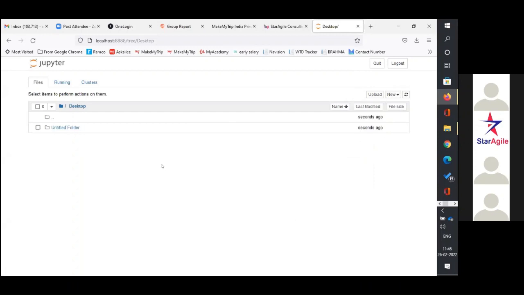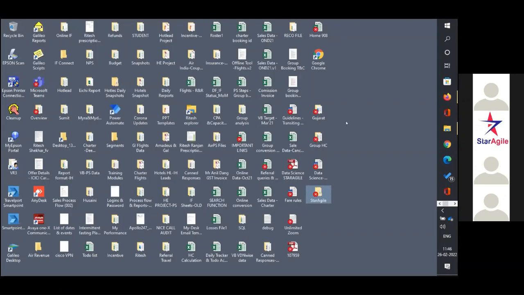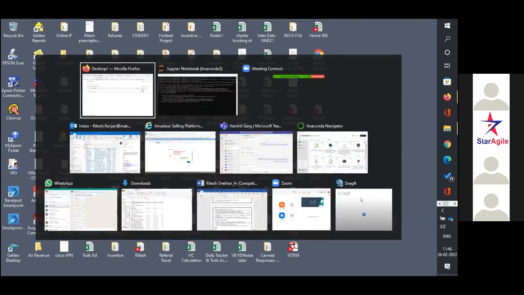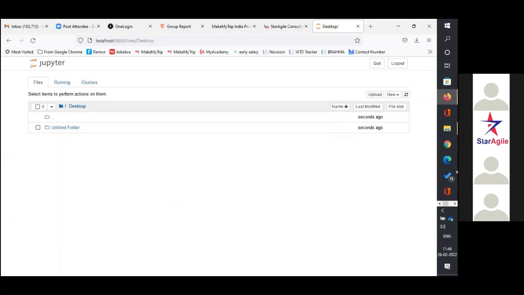See if a folder appears on your desktop by the name of untitled folder. So for you also, the location seems to be different. Is this the office laptop? Are you using the office laptop? Yeah. So it happens in those cases.